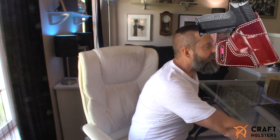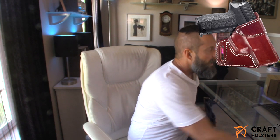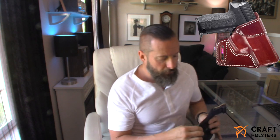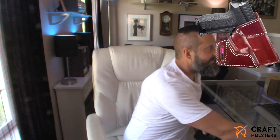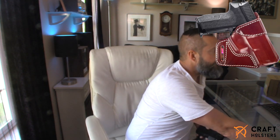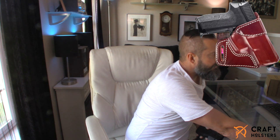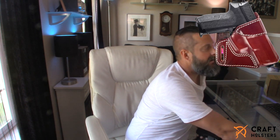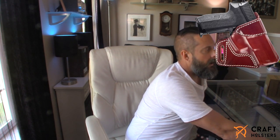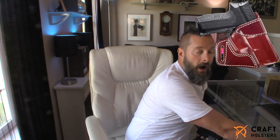But overall, I love the holster. So let's talk about it. I'm not going to read you everything off of here. Most important stuff: it's double stitched, it's tie-in leather, it's super thick, it's duty quality, right? It's meant to be worn at your 10 o'clock belt position, and it's at a 65-degree cant. It has an open top muzzle design, and they say it's compatible with 1.5 inch gun belts. Great stability, I totally attest to that. It is exceptional stability. It's available in the mahogany or black color.